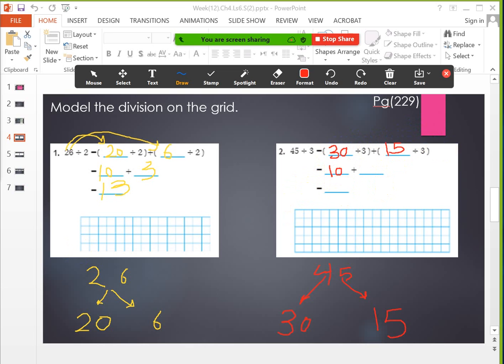Now 15 divided by 3. Yes, Lana. Lana, open your mic. Yes, teacher. 15 divided by 3. What's the number that I will multiply with 3? The answer will be 15. Lana, are you with me? Yes, 5. Very good, Lana. Thank you so much. Now 10 plus 5 equals what? Equals 15. This is the answer for the quotient.